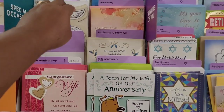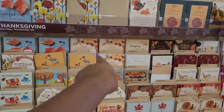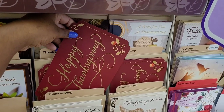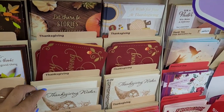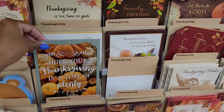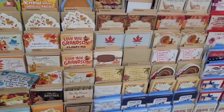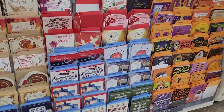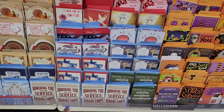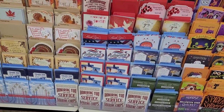Uh-huh. Yes! Ooh, this is pretty. Look at all the fall cards. Ooh. That's pretty. Look at these. And same thing with these cards too, ladies. If you're trying to make a cute little picture for the fall, get you some of these cards, inexpensive, and cut it out, put it in a frame, and bam. Ooh, and they added those. Honoring you for your service in the Marine Corps. And the Army. Child, they done added some new cards.